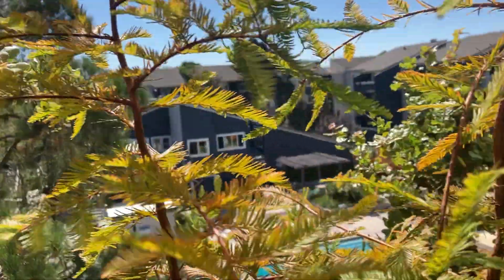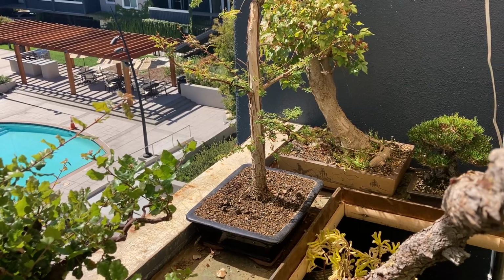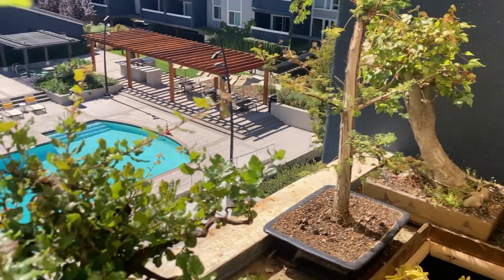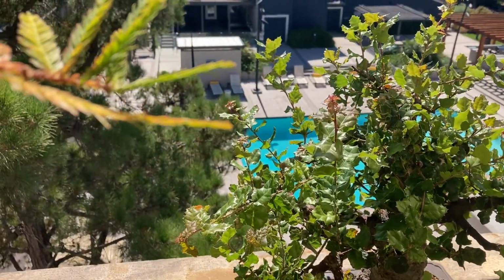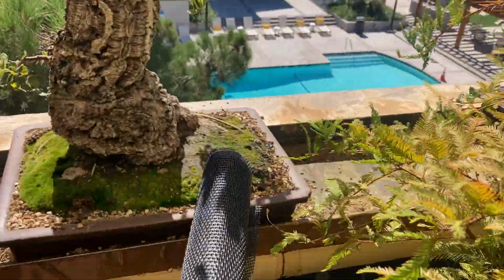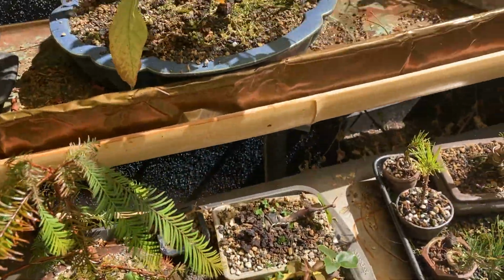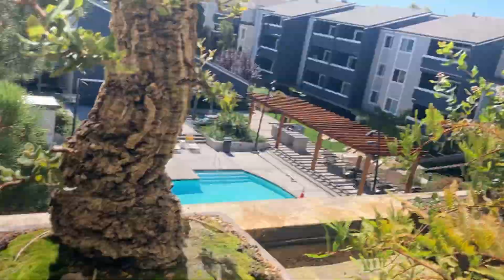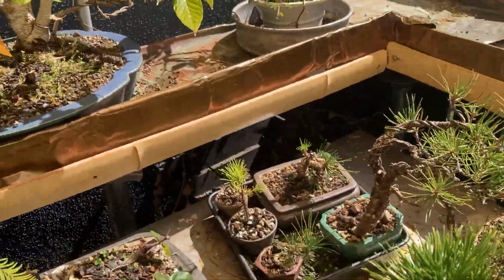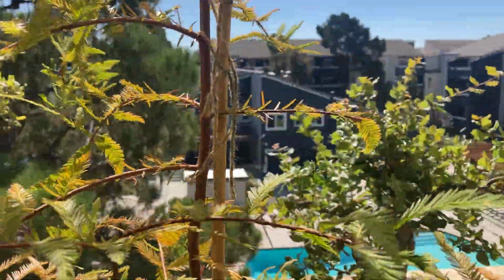The oaks love the rail. The Dawn Redwood likes the rail as long as it's close enough to the wall behind it that it blocks the western sun. If it's out here as far as this, it starts to get a little of that sundown orange, which comes beaming right through here, and it'll burn stuff even on the table. When the evening sun goes down and it gets really orange looking, it casts a little beam through here, and stuff in that west facing sun sometimes gets a little intense.